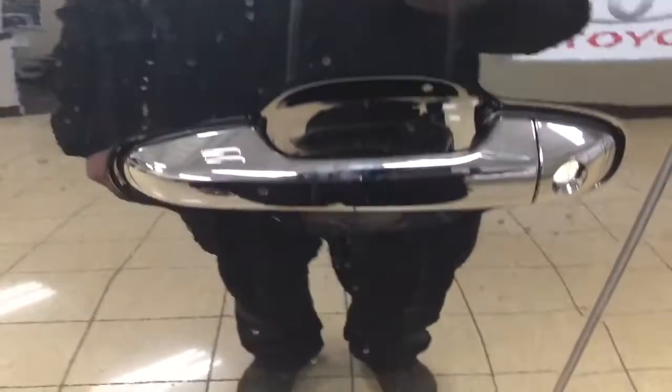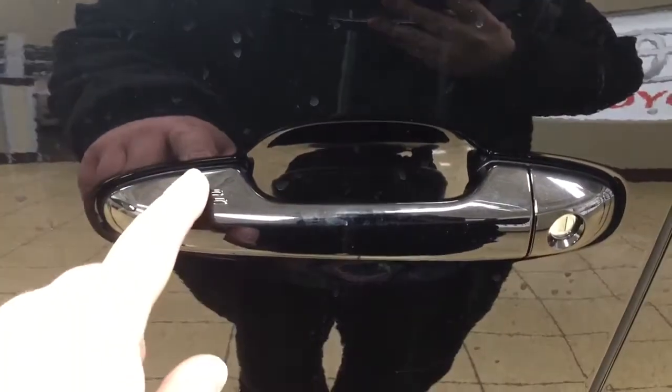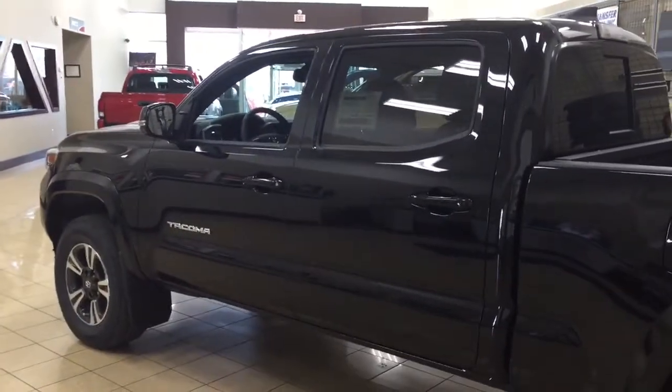You also have your integrated signal lamps, heated mirrors, foldable mirrors, and vortex generators. One of the nice things with the TRD Sport is you do have the smart key system. With the smart key system you can lock all the doors simultaneously by pushing on the two little lines on the handle. Pushing it once will lock all the doors automatically, and putting your hand between the handle will unlock the front door. This works as long as you keep the key fob on you. The color we're looking at today is black.